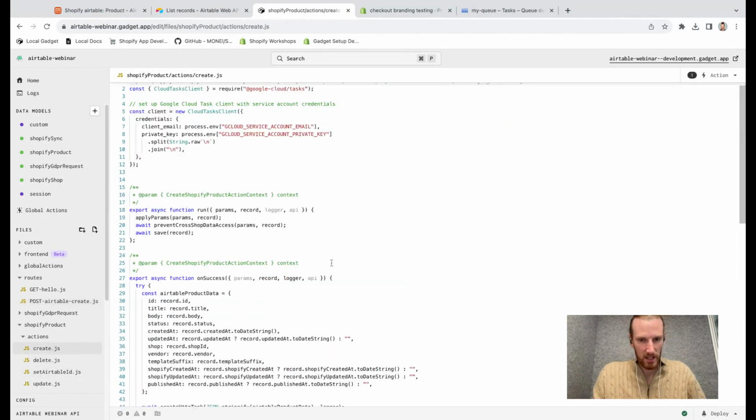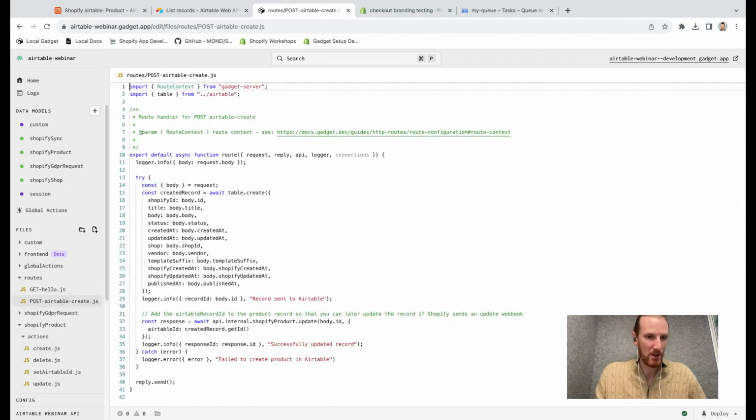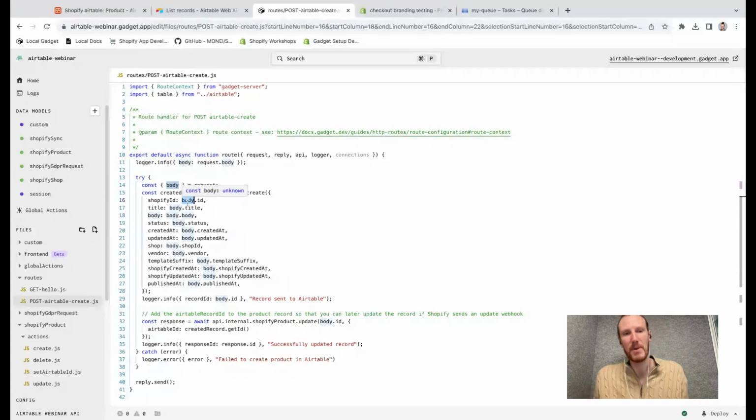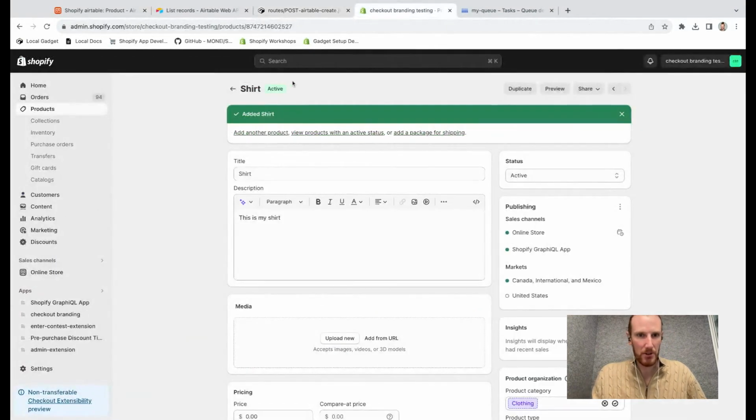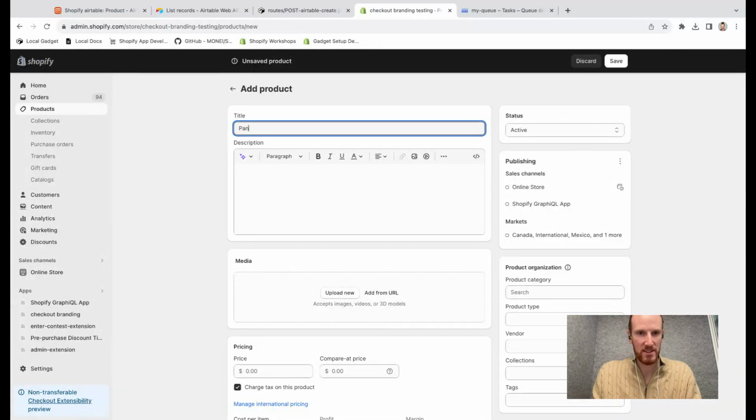Because I already did all of this date handling, toDateString, all of these empty checks, I don't need to do that now in my Airtable create route. I can just go ahead and take the fields right from my body. They should already be populated, forward it right to Airtable. I am once again updating my internal or my Shopify product using the internal ID, using that Shopify ID and setting the Airtable ID in Gadget. So I'll go ahead, I will create one more product. We'll call this pants.